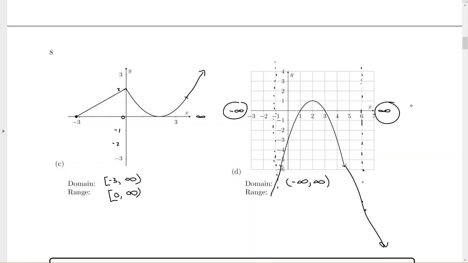Remember the domain, we look at the x-axis. For the range, we go from bottom to top. Notice these had arrows on them, so the lowest y value is going to be somewhere way down here at negative infinity. But the highest y value, again looking at the y-axis here, is going to be at 1. We have a definite stop at 1. So we put a bracket on the number 1.